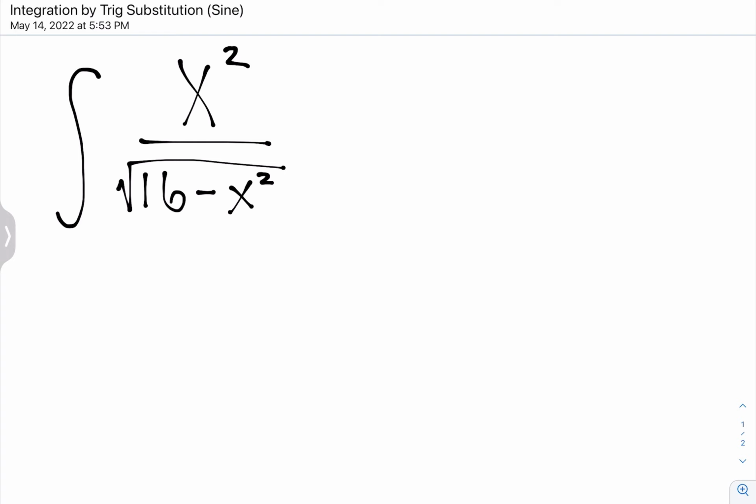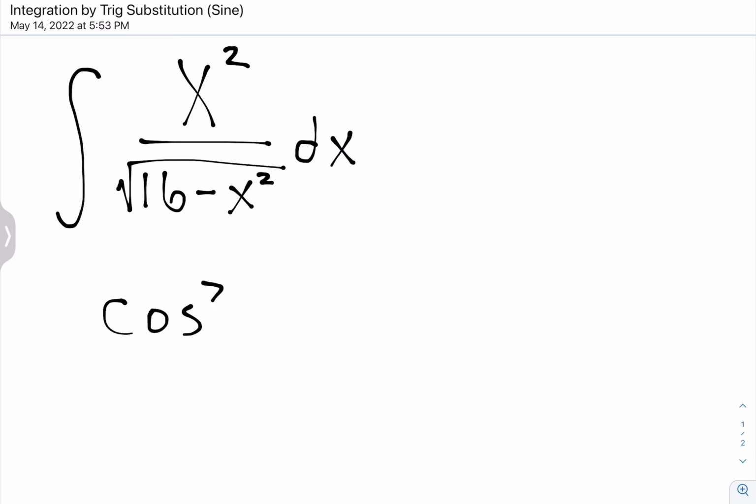We're going to use cosecant and secant when it's a square plus a square, or a variable squared minus another square. That's going to be a tangent substitution. I'll make videos on all of them, and this can be with respect to x, but for right now, we're going to use trig substitution when we have something divided by the square root of a constant being squared minus a variable being squared.